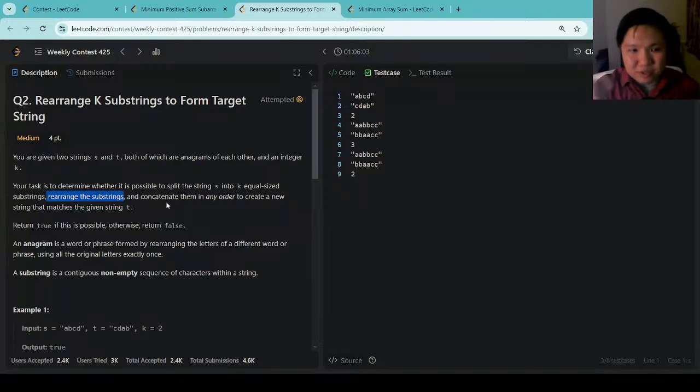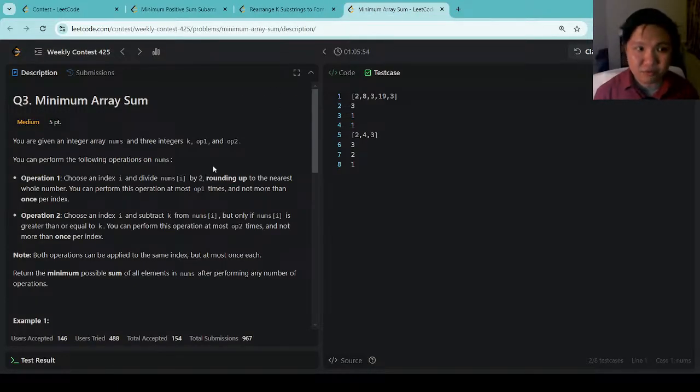You can rearrange the substrings amongst themselves, so concatenate them in any order. So I actually misunderstood the question. I feel like the phrasing is bad. Like, come on. You are given an integer array nums and 3 integers k, op1 and op2. You can perform the following operations on nums.